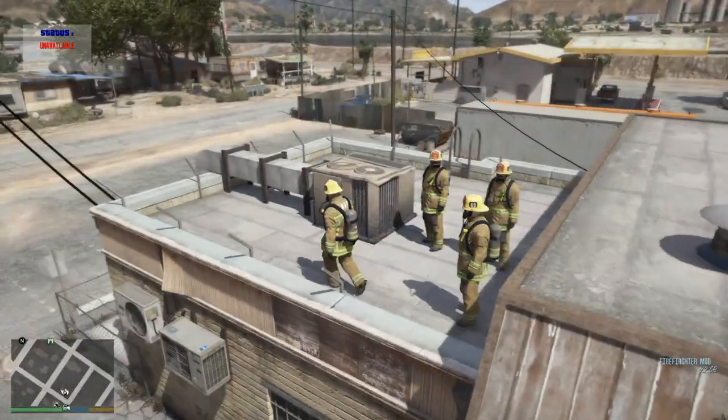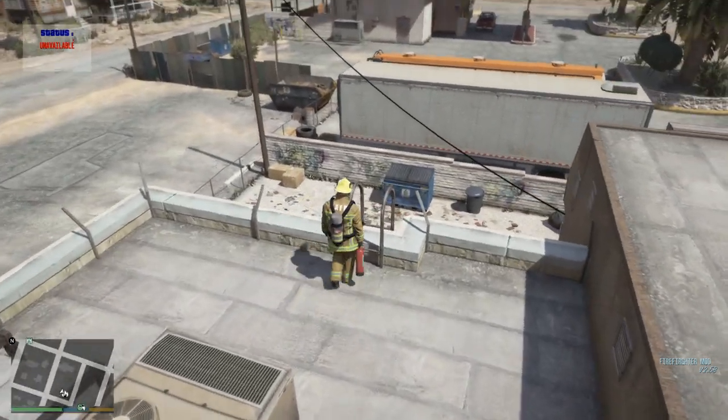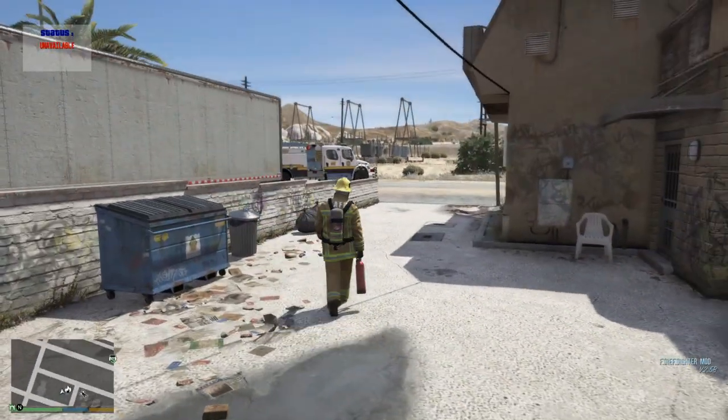Rescue 97, they were able to get in and search for victims. Looked like the store clerk and the customers were able to self-evacuate before we got on scene. Oops. Tactical exit.